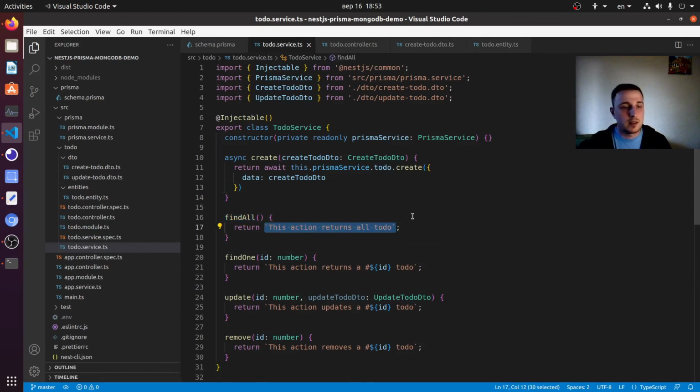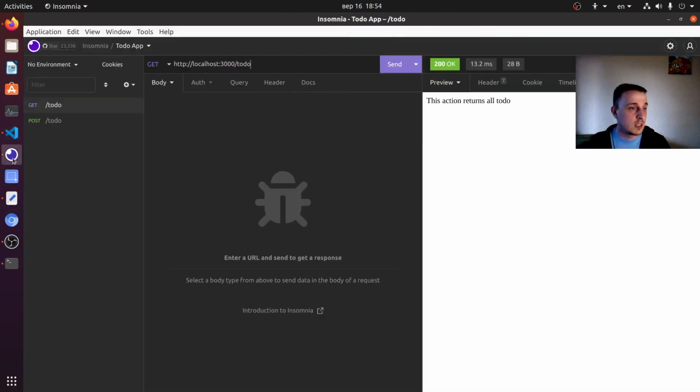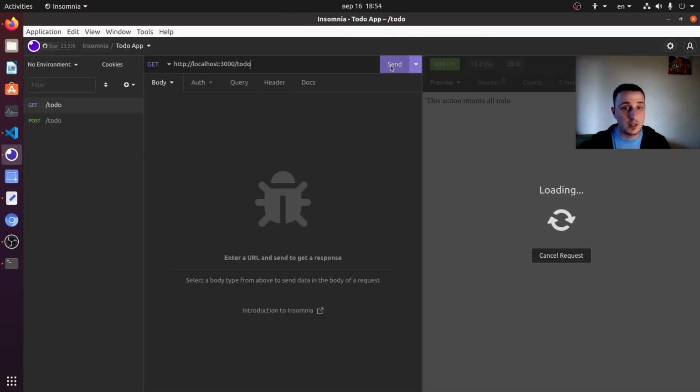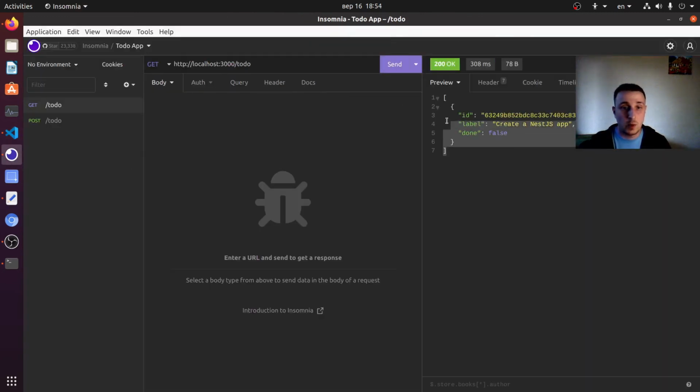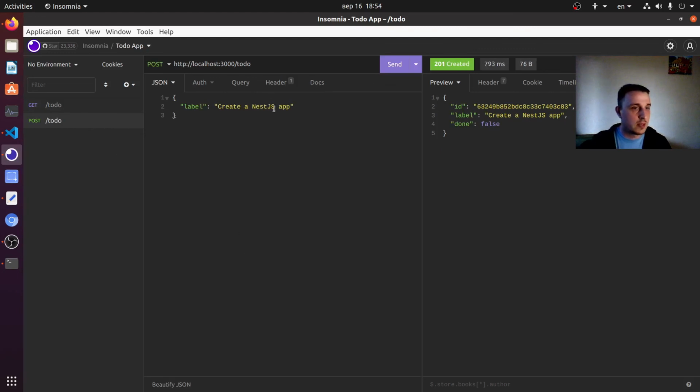Well, actually this is pretty easy. We will invoke this Prisma service to-do and the method find many without any arguments. Let's run this request once again. Okay, we have an array only with one to-do so far, so let's just test it some more.